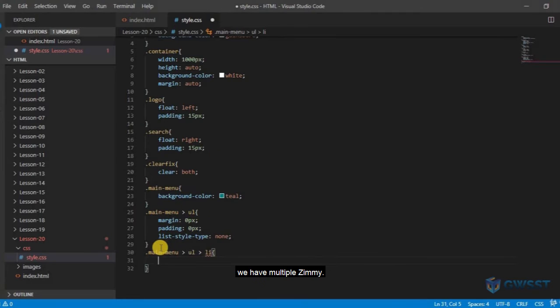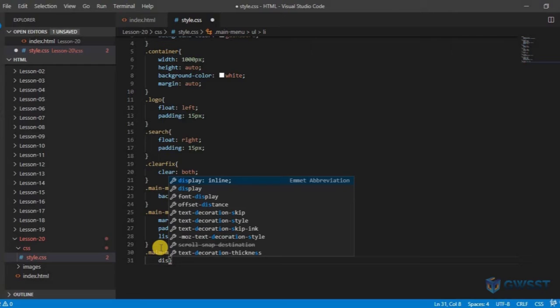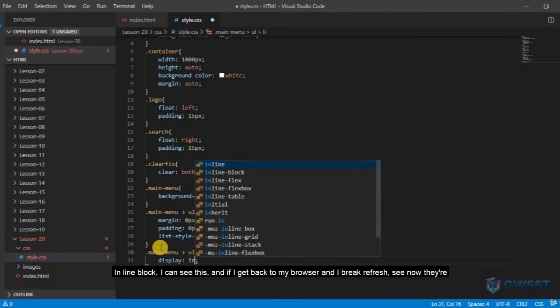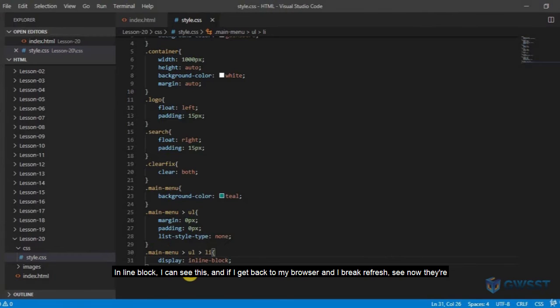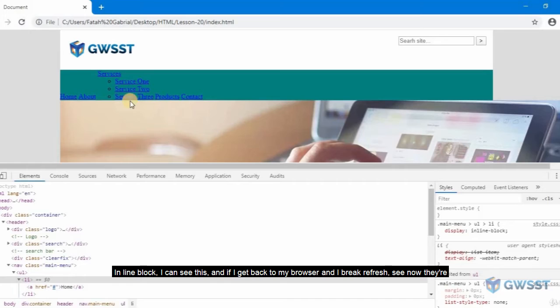Actually we have multiple li, and here we're going to say to display as inline block. Let me save this, and if I get back to my browser and hit refresh, okay, see now they are coming one beside the other, only the service is kind of hanging like this.